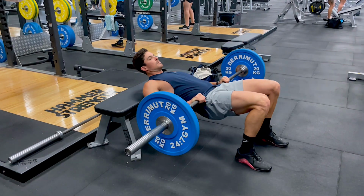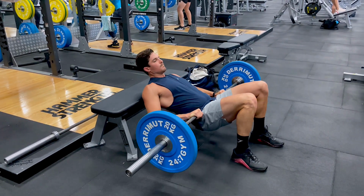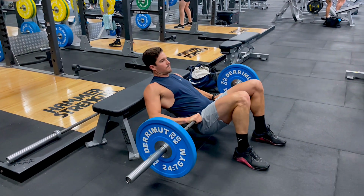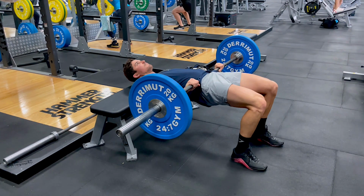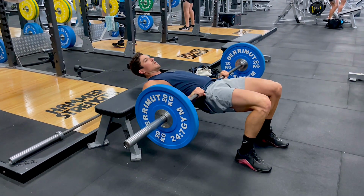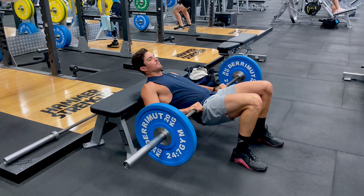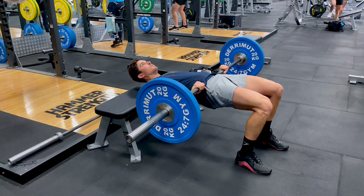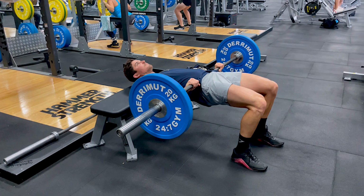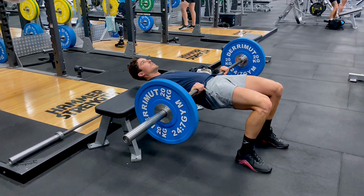Position the bar on your pelvis where your hip crease is. So just find a position that's comfortable for you, where you can develop maximal tension through your glutes. Sometimes if you get pretty heavy loads on the barbell for this exercise, it can be a little bit uncomfortable. I've seen people using 4 or 5 plates each side if they've got very strong glutes, in which case you might want to roll up a towel or use one of those barbell protectors, which is like a foamy accessory that makes it a little bit more comfortable. It also helps to keep your hands on the bar at all times, just to make sure it's in the correct position and most comfortable.